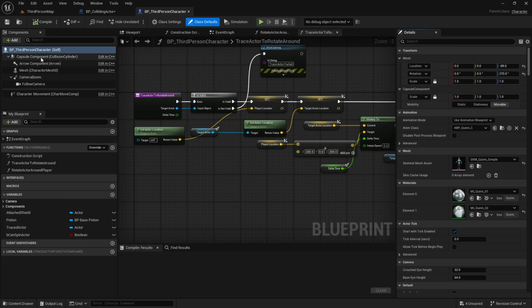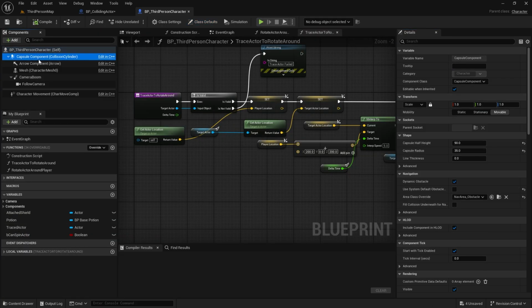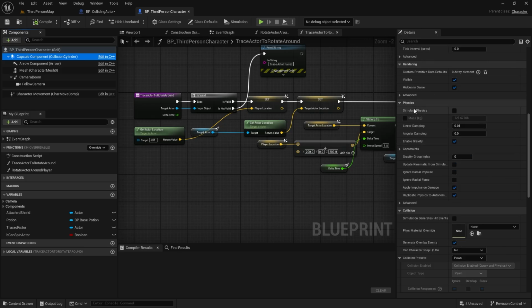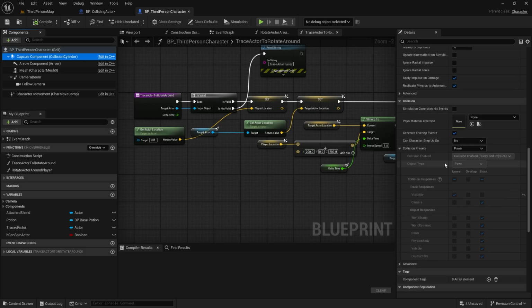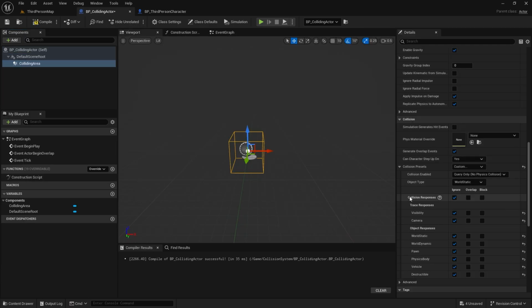If I go to the third person character, you can see we have the capsule component. I'm scrolling down to find the collision settings, and you can see the collision preset is pawn. The object type is pawn, and it is blocking everything.